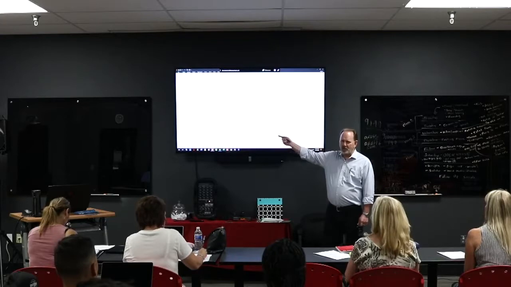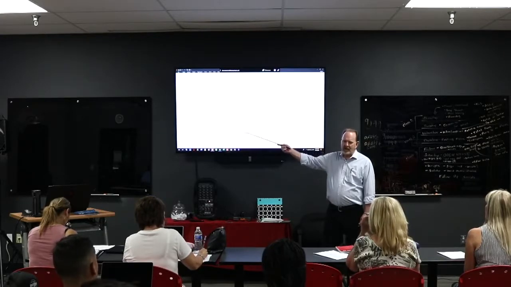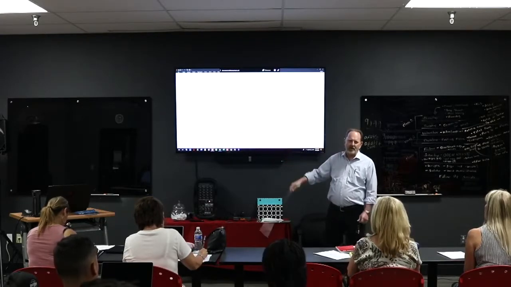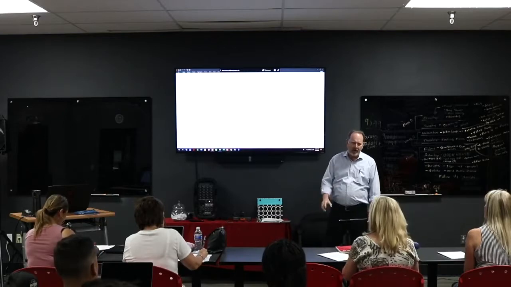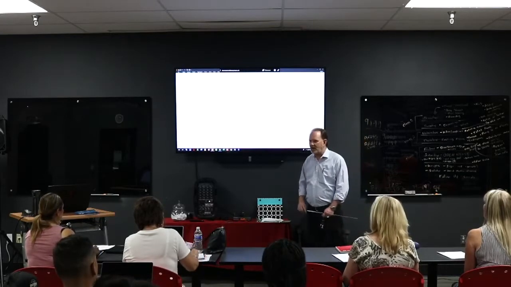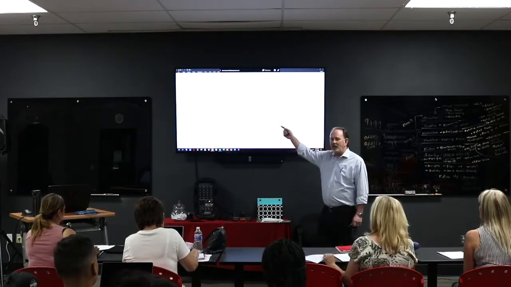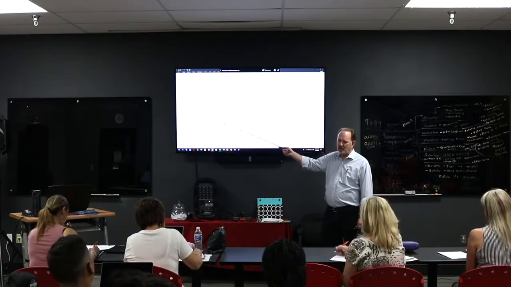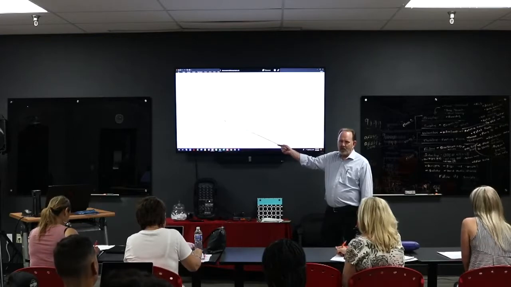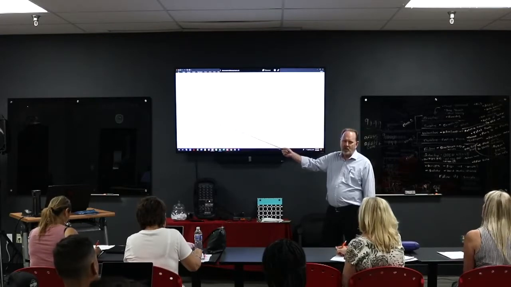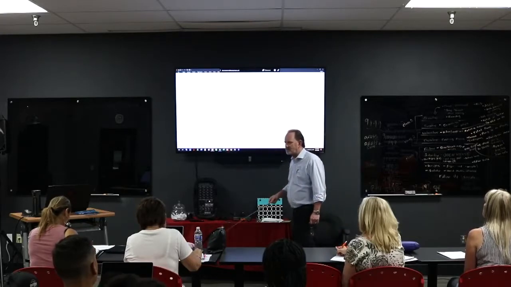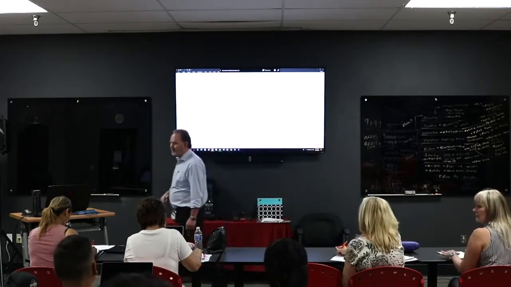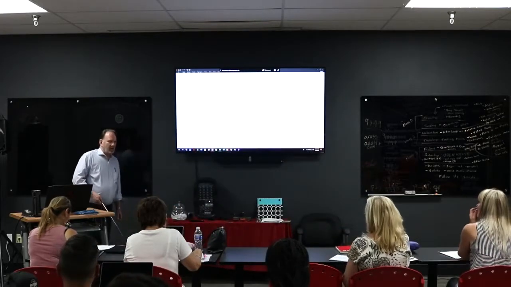Because most people don't have their trust sitting in a file cabinet and know exactly where it is. It's on a shelf somewhere. We created it. I don't remember where it is. Okay. So it's something you need, and the reason you need it is because escrow is going to need that document before they can open escrow, because they need to know who is actually selling the house and who can sell the house. Okay. If they can't find the document, how do you go back and get it?